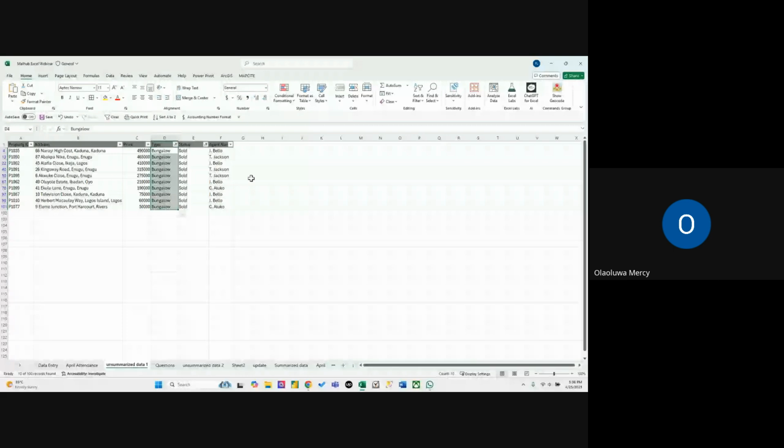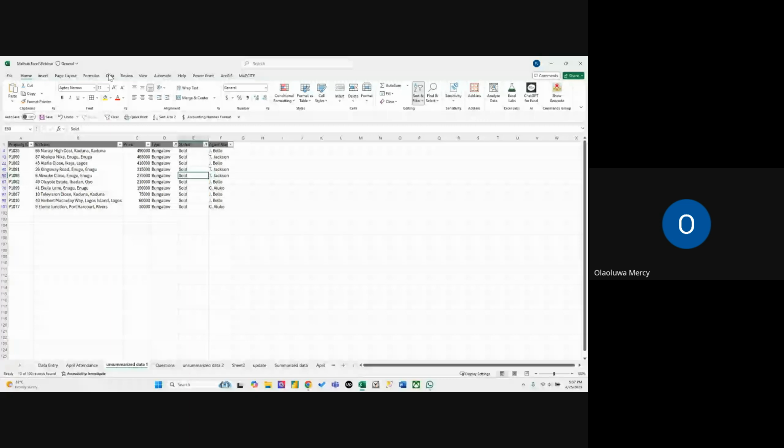So that's filtering. I also said we can clear filters. To clear your filter, you can go back and click on that to clear the filter.